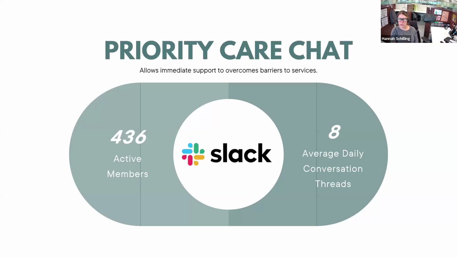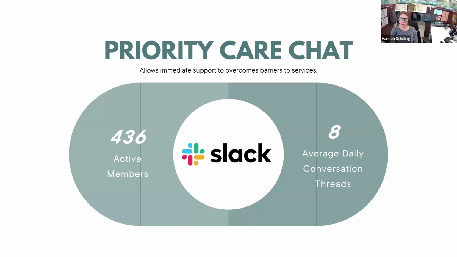They're on a medication to support their substance use disorder, and they have a service animal. That's a pretty complex situation for somebody that's seeking services. The point of the priority care chat is to bring a diverse group of professionals together to break down those resources as a unit to make it a lot more attainable and to ensure that the person that's receiving services knows that recovery is available and accessible through the collaboration of recovery professionals.